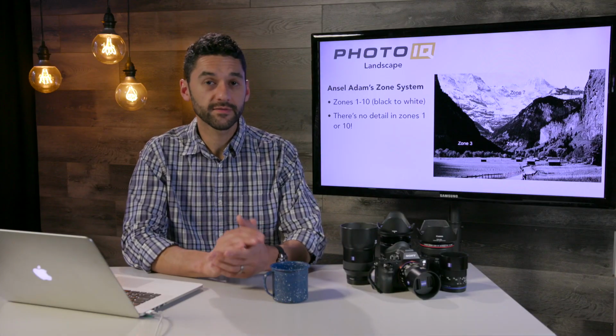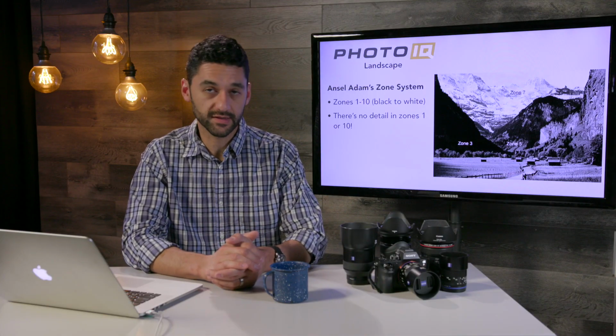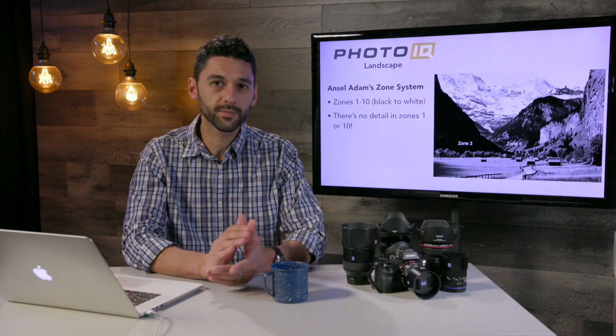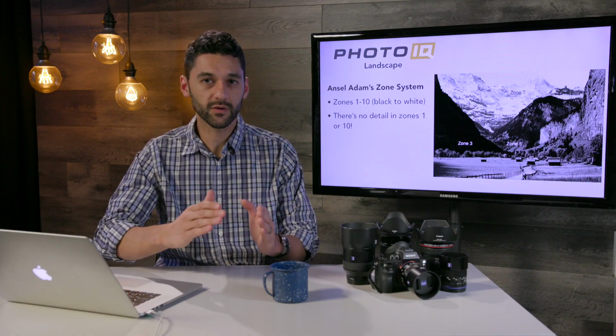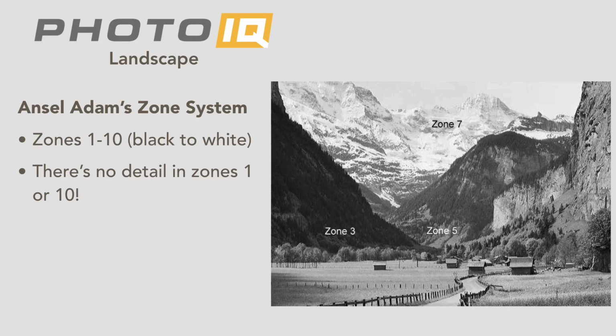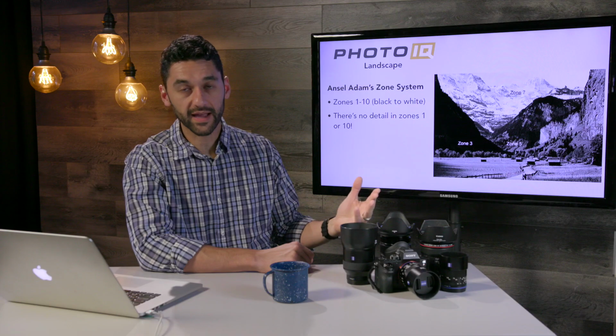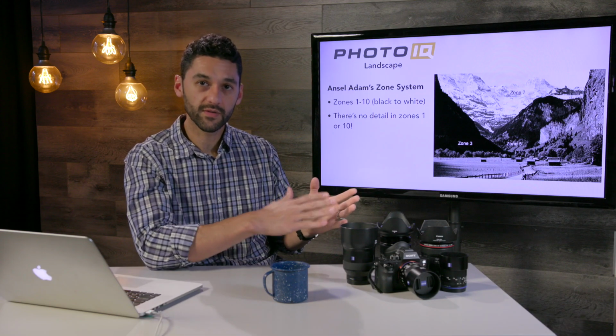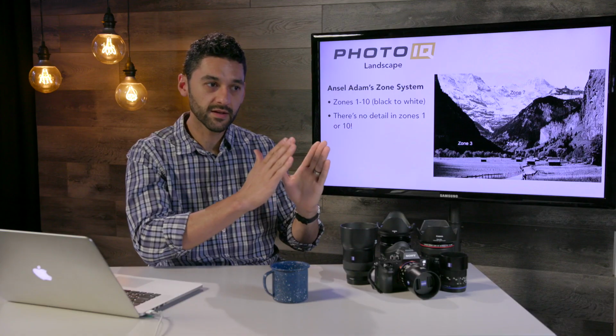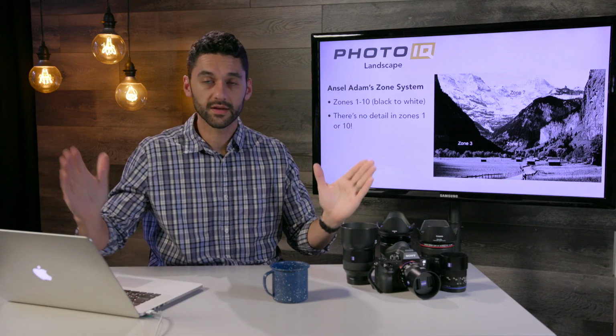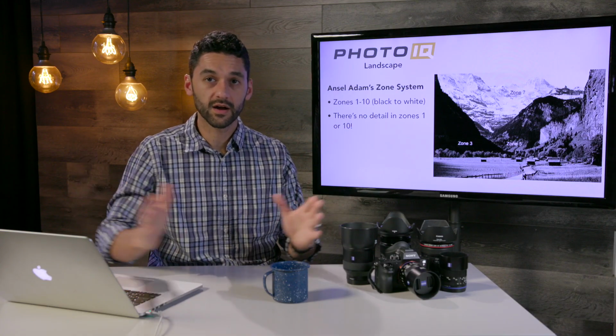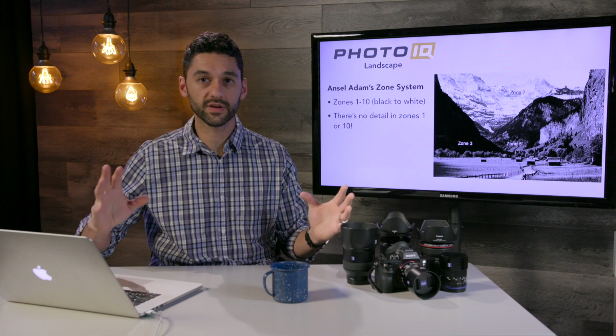Ansel Adams is also very famous for creating the zone system, which is sort of a simple way of assigning a tonal value to each part of the image. In the zone system, the brightest points are a zone 10, which would be perfect white, and a zone 1 would be perfect black. So everything in between, those 10 stops of gradient between 1 and 10, are going to be where all the detail of your image is.